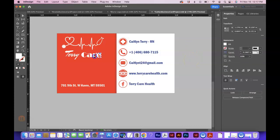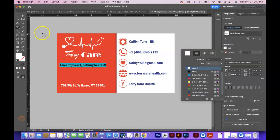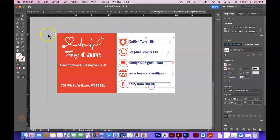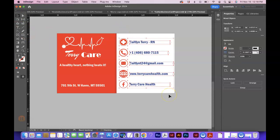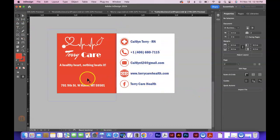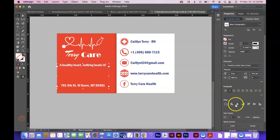And then you can also group. But then let's see what this looks like with white. Yeah, that's not bad. And we could grab all of this, and just maybe move it over. We don't want to get too close to any edge in our design here, but let's just see what this is like. We want to make sure these are aligned, so we can align them through the vertical centers here in the alignment, pushing Shift on the keyboard to get both selected at the same time.